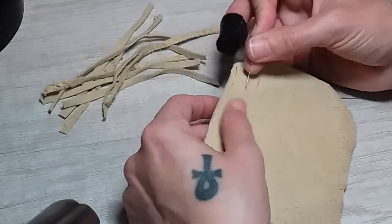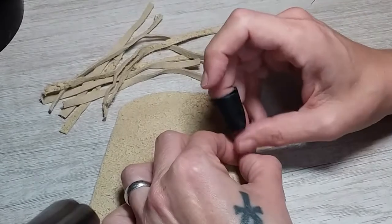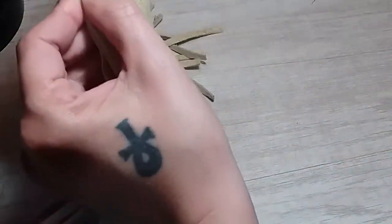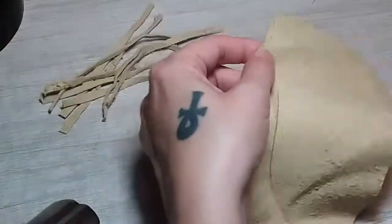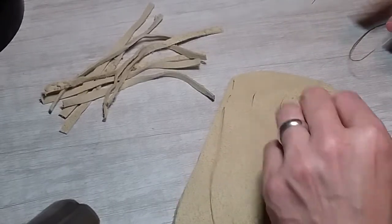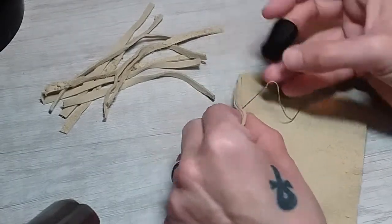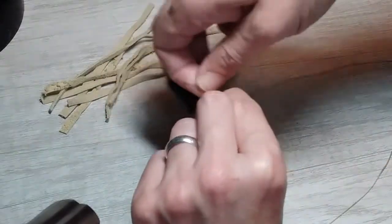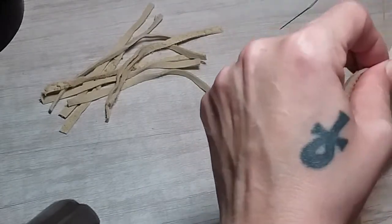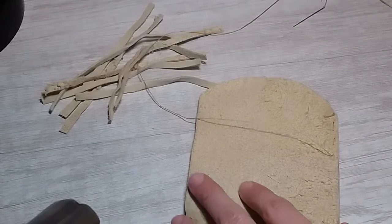And you're going to want to take it on the other side and do the same. Have a little distance there and bring it through. And these Glover's needles really come in handy when we're sewing leather, because otherwise it literally will just fall apart on you. Do the same over here. And make sure you make use of your thimble. Don't ruin your hands, because if the head of a needle goes through your fingers, it hurts. I've had it happen. It sucks. And you will have a sore finger for a few days if that happens.